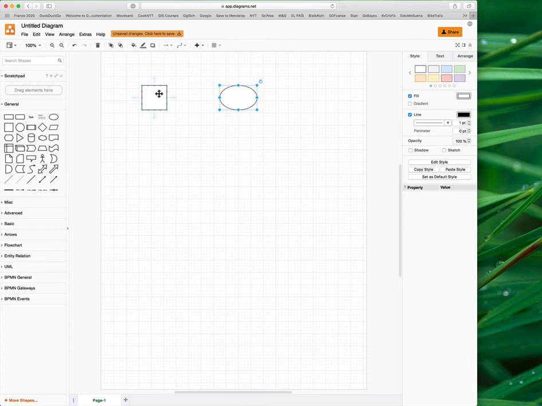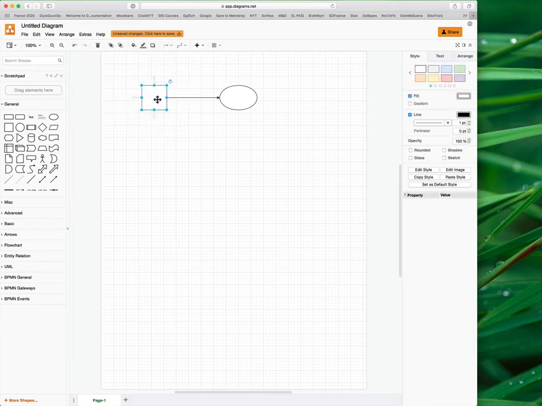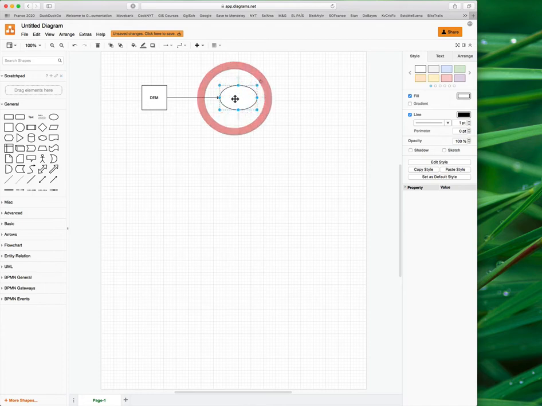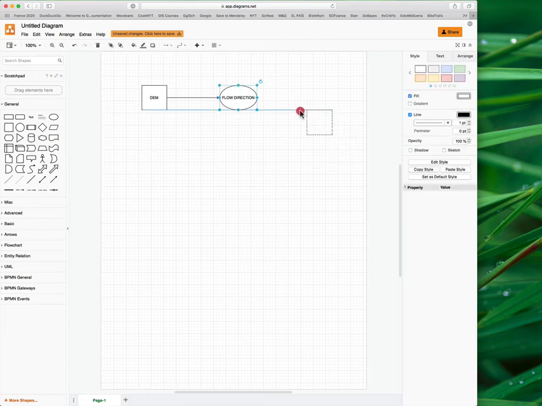And you notice that when I highlight a feature, there's an arrow that appears, and I can drag that arrow to another feature. So I could say this is a data set here, and I can double click inside the data set to type text in that data set. So this might be my DEM for my digital elevation data. And here inside I might have a text I can write that would be my operation. So maybe this would be flow direction. So I'm just doing a left click, drag, and then connection between those.